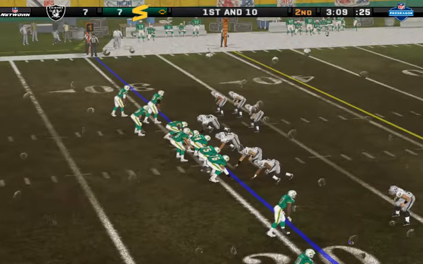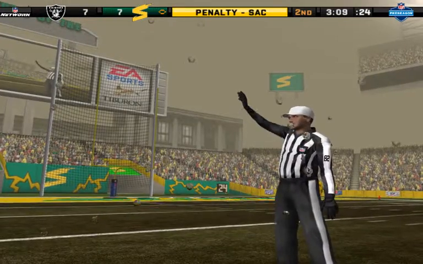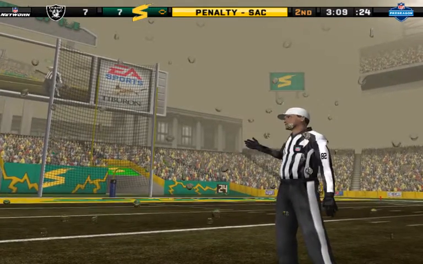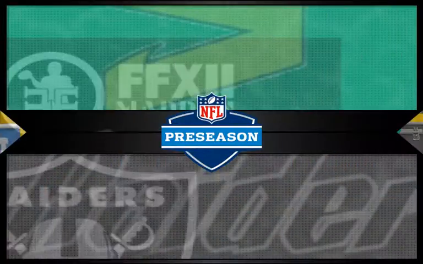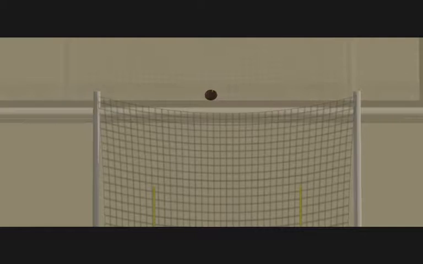Number 28, Malone setback. Dead ball. False start on the offense. Number 54 was flagged for the false start. False starts are kind of frustrating because they're really easily avoided by just maintaining focus.